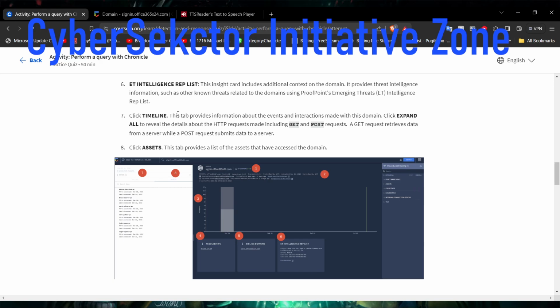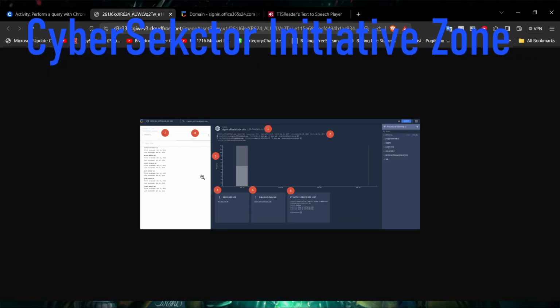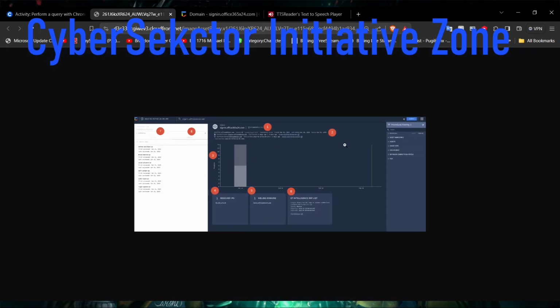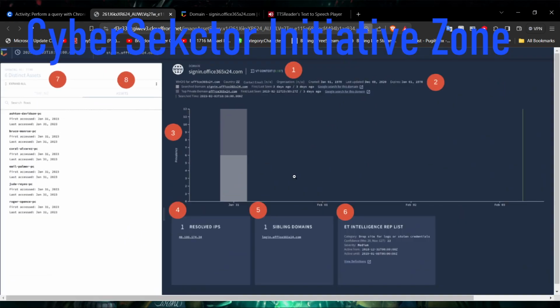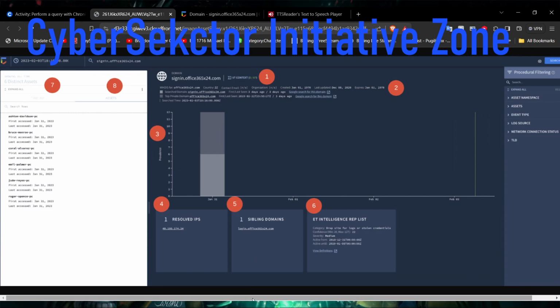So this is just giving us basic information, and as you can see here, if I click open this tab, this is giving us the proper information of what we want to see. So this is exactly what we're looking at. Number one right here is our domain for Office 365.